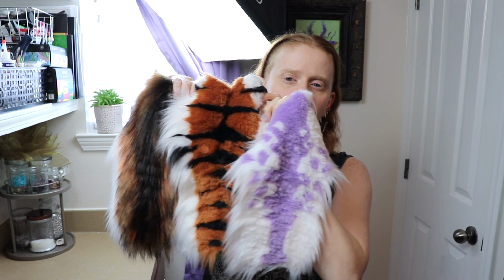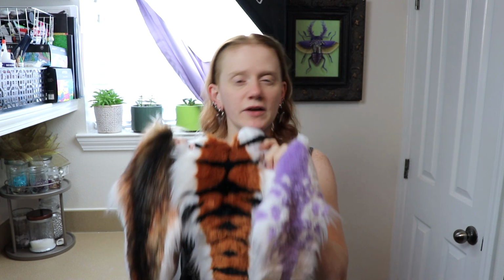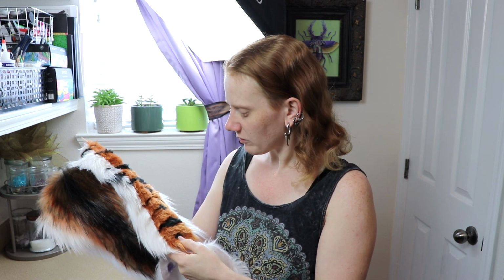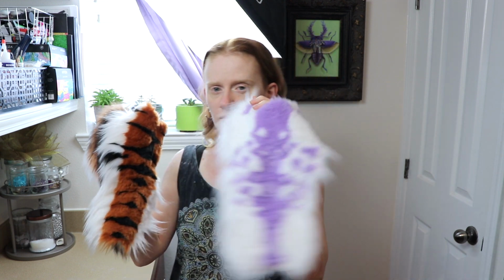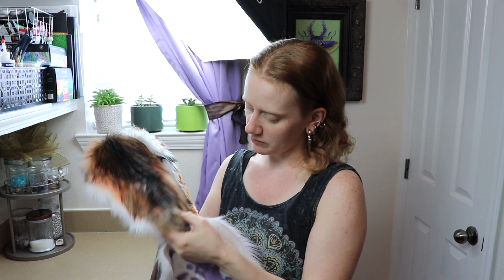Okay guys, and these are all 3 of the fur patterns that we did today. I really like all of them. In fact, I think eventually each one is going to be used for a dragon. I really want to do a tiger dragon. I think that would be a lot of fun. I've never done anything with tiger markings before, and I think that would be really cool. So I will do that. I know this one might end up being turned into a wolf or a fox, but we'll see.